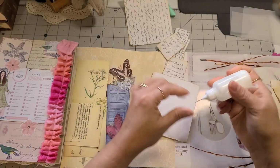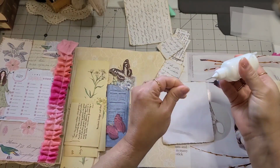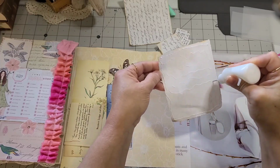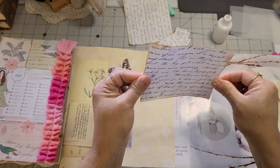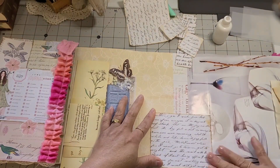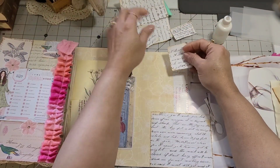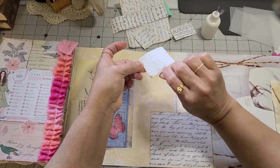And one of those is just to get rid of my scraps, because I always have so many, and I end up having to figure out, what do I do? Stamping, or fussy cutting, and then doing belly bands, or there's a lot of things that we can do with it, but not all the time is it going to match with whatever project you're using. If you have a lot of digitals in your box, or scrap papers from those paper pads, they might not match with whatever project you're doing. So besides that, I sometimes have them there, and I create little things here and there for my grandkids, so they can use it in their journals.